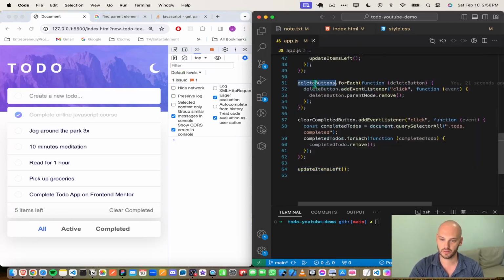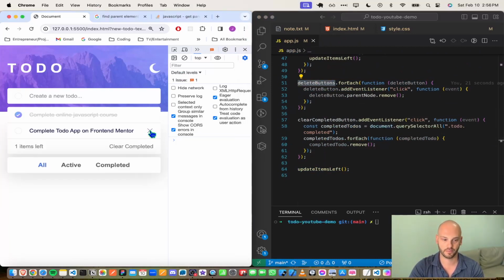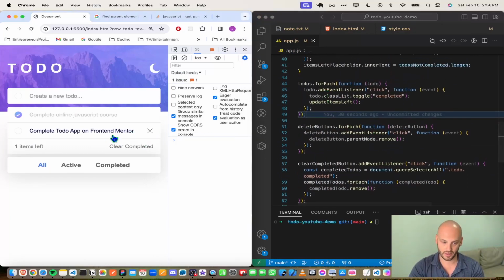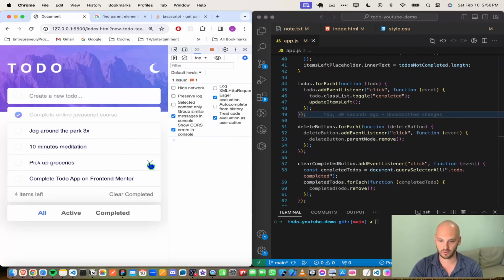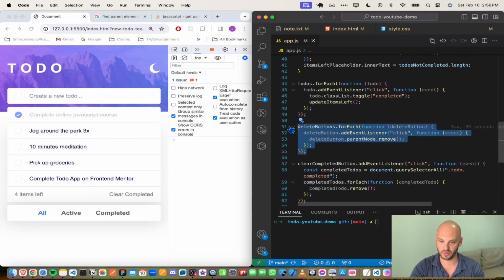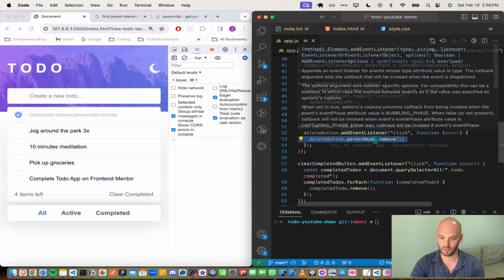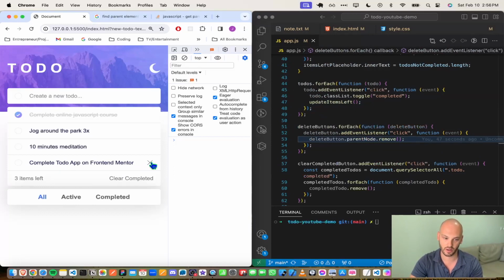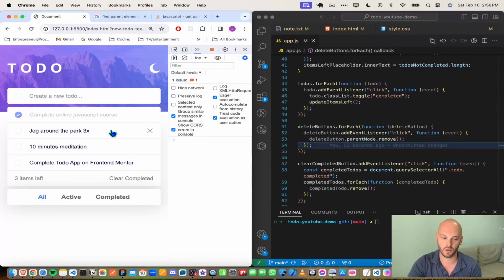Also, when we delete a, oh, it's actually working. That's funny. Can you guess why the items left is working, even though I'm clicking on the delete button, and the delete button removes the to-do, but there's no code here saying to update the items left? Why is the items left updating? Well, even though we're clicking on an X, we're also clicking on the to-do, because the X is inside the to-do.